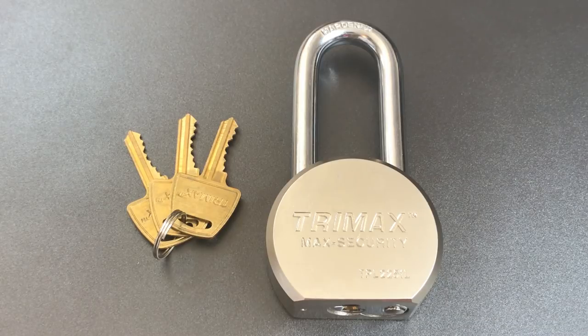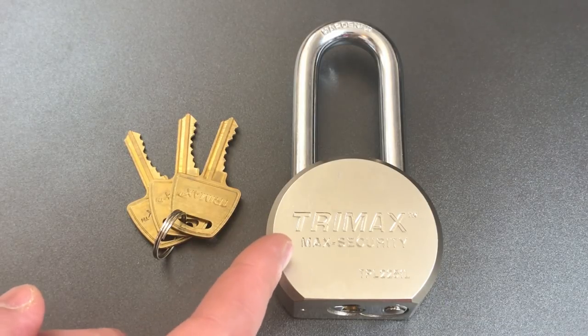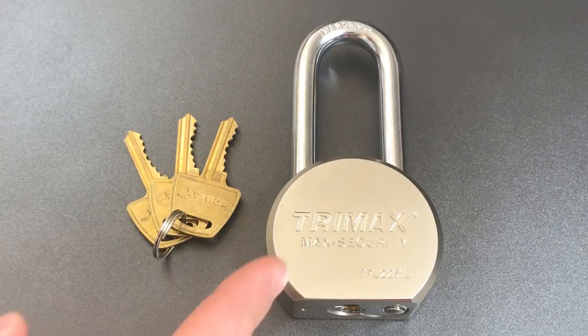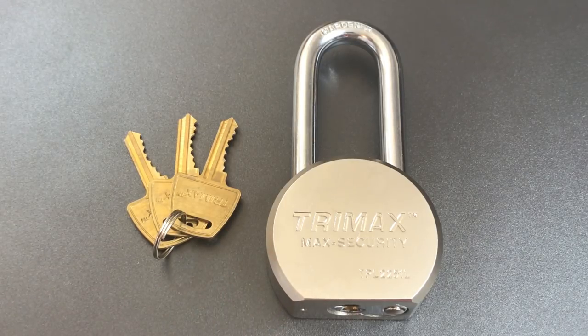What we're going to be doing today is seeing what it takes to pick into this lock, and then of course I will take it apart to show you what's inside. I'm also going to show you a bypass that allows me to open any one of these TriMax locks in just a couple of moments. But before we do any of that, I want to show you the packaging because there's a couple of anomalies on there.